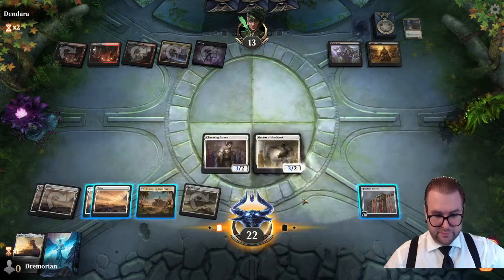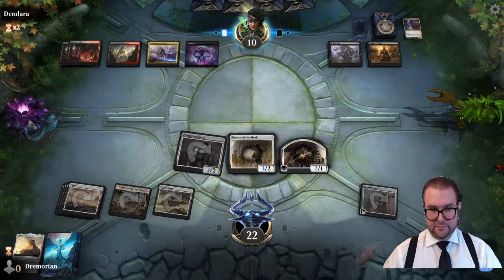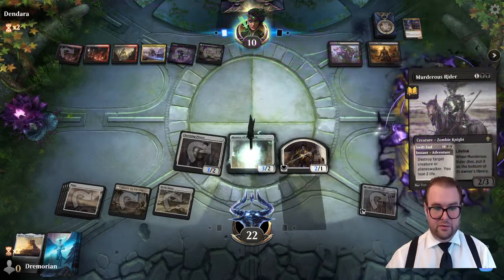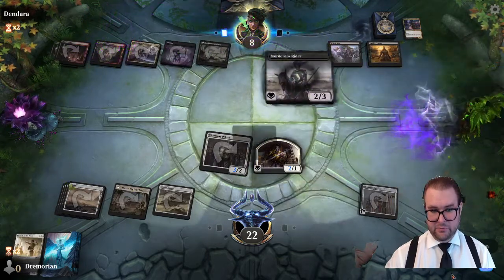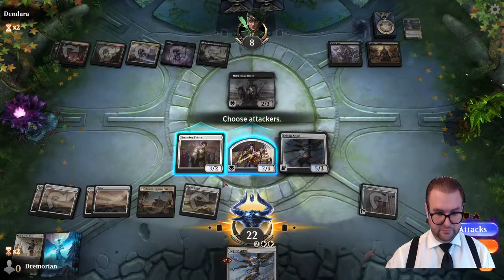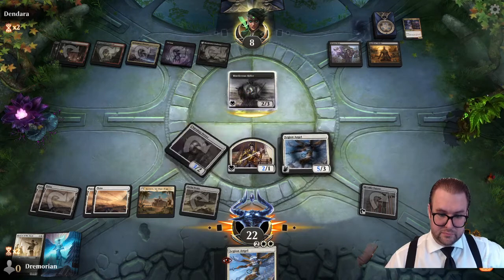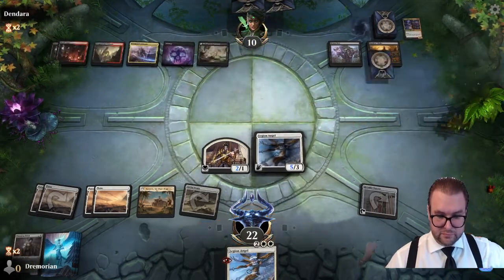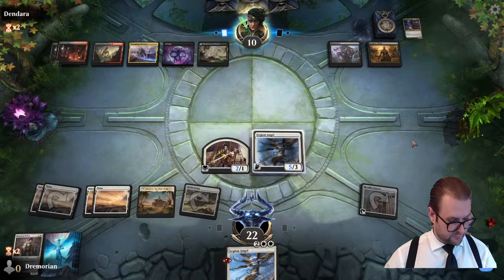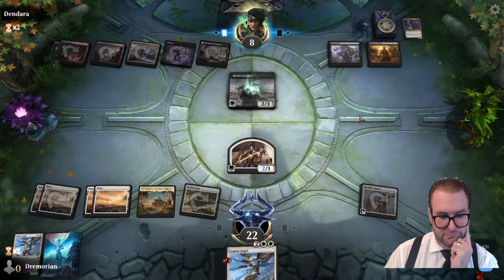Let's Mentor. Let's create another one. And focus. Murderous Rider on the Mentor, sure. And Murderous Rider, sure. Let's play out the Legion. Let's attack in with just the Charming. Now he has to worry about our board as well. Another Murderous, sure.